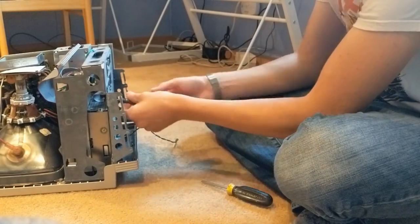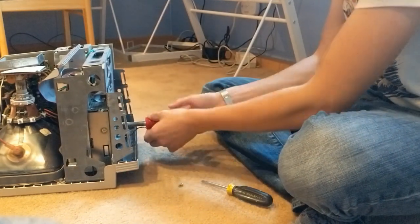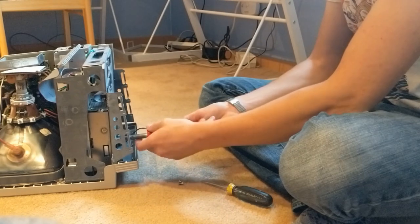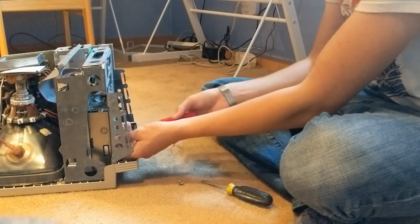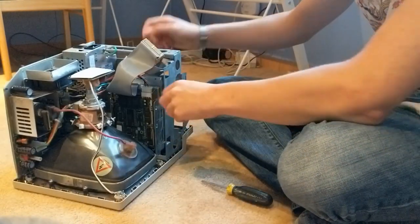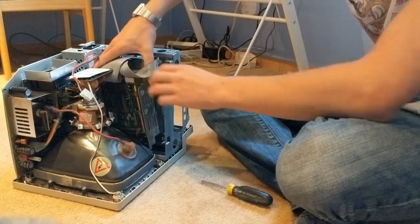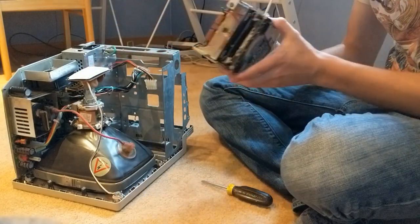Alright, now I've got to just unscrew these screws. For the longest time the floppy drive didn't work in this, and it's kind of difficult to find an 800K floppy drive because they only had them in Macs from about 1985 to 1988 or 1989 sometime around then. The older Macs are more rare and more expensive, so I wasn't going to buy a whole Mac just for a floppy drive. But somebody gave me a bunch of old Macs — a bunch of Mac 2s mostly — for free, and one of the Mac 2s had an 800K floppy drive. So I just stole that from that one.